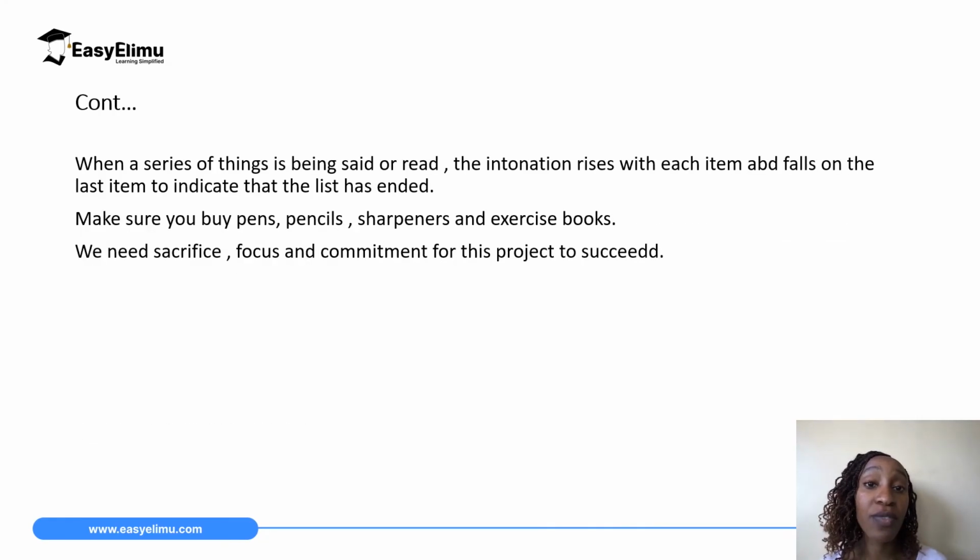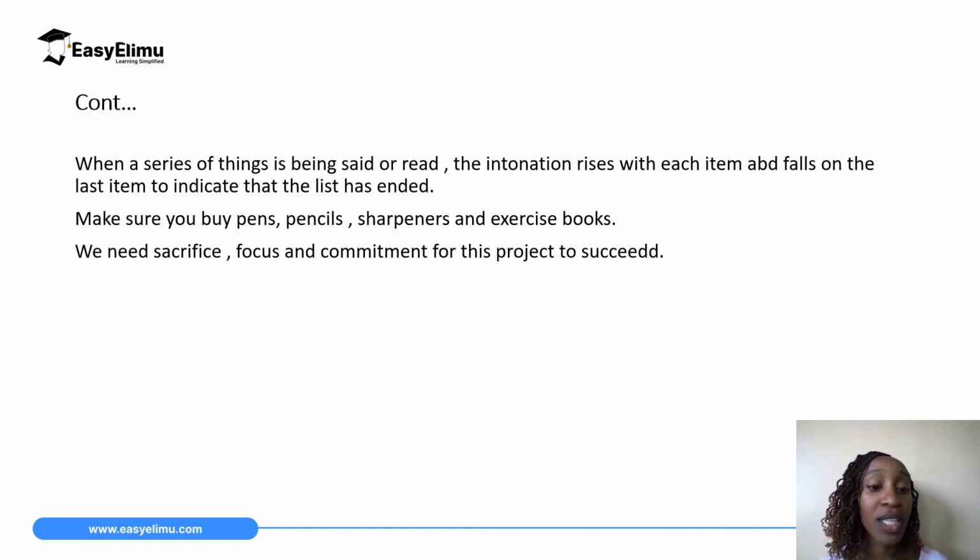The rise fall intonation is also used when a series or a list of things is being said or is being read. The intonation rises with each item and falls on the last item to indicate that the list has ended. For example, make sure you buy pens, pencils, sharpeners, and exercise books.